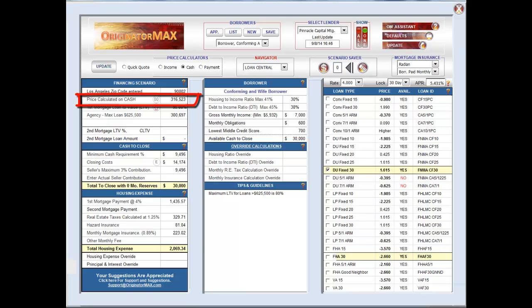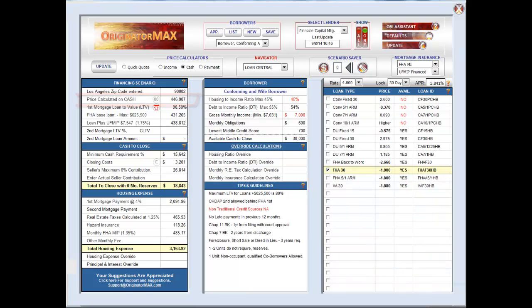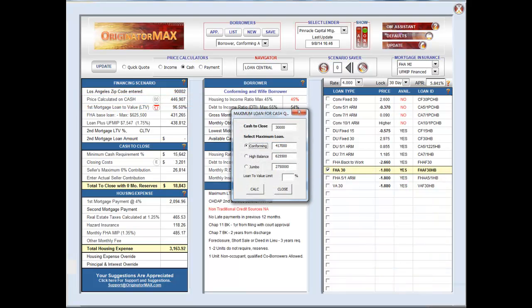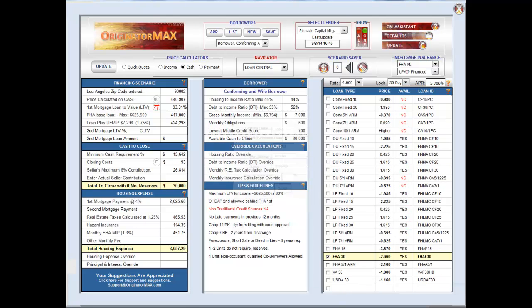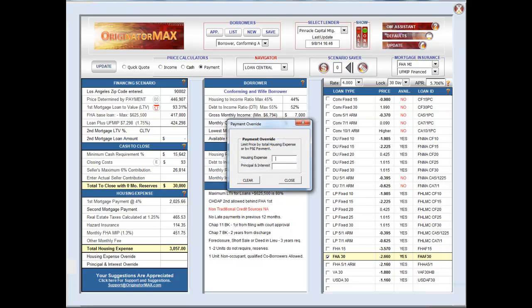So let's try an FHA. We automatically went into the jumbo category, so let's hit that limit by conforming loan amount. So everything has come into line. Our ratios are in line, our cash to close is good. Everything is good except the payment's higher than the borrower wants. The total housing expense is $3,057, and the borrower doesn't want any more than $2,800 a month. I wish she told us in the first place. That would have saved a lot of work.